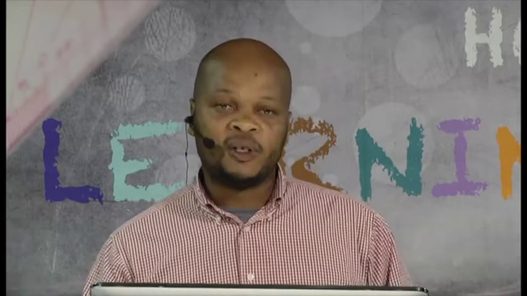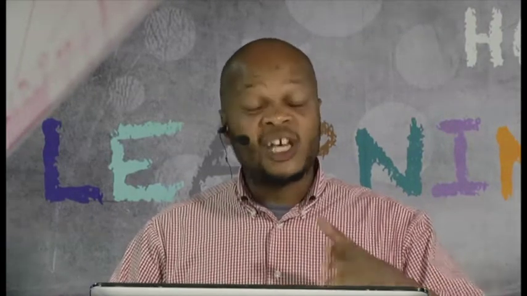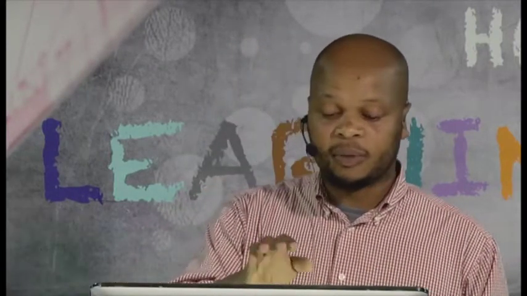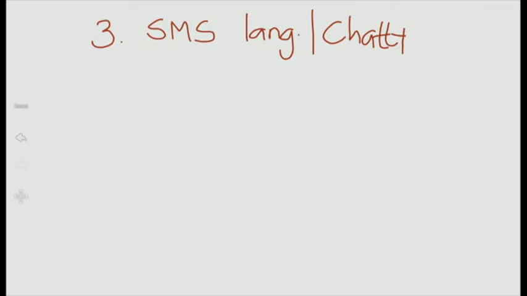The third way in which most learners make mistakes, and they do what? They think they are writing informally when they are getting too informal, which is not acceptable. For example, here we are talking about what? We are talking about SMS language. And SMS language is not acceptable. Sometimes it is also called chatty language. Okay. I think even others, you'll hear them talking of colloquial language.